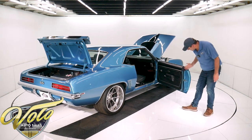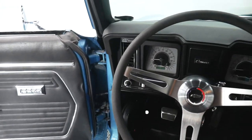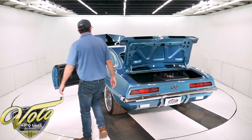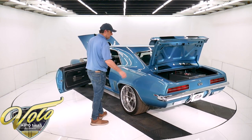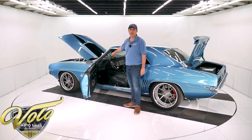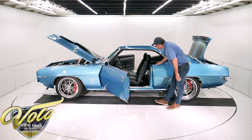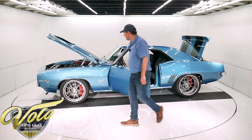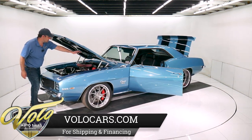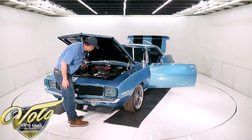Back inside, the door jambs are real slick and painted, all new weather strips. The headliner, visors, and mirror are new. Dome light works, the center console is new, the dash pad and all the trim is new. It does have a retro stereo, but over that three-plus inch exhaust system, you're going to be listening to that. The mesh speaker tray and all the trim in here is really nice. It's got VHX Dakota Digital gauges — nice modern gauges, they light up blue. Heater controls look to be in good shape, and it has speakers down in the kick panels as well.